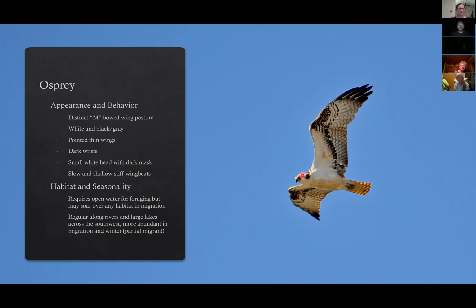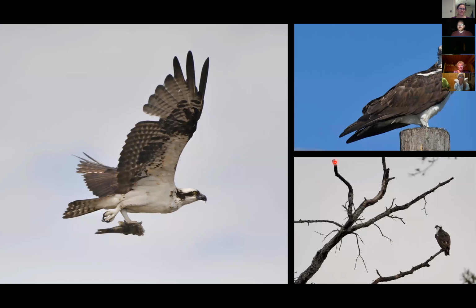They often hold their wings in this sort of M pattern, with their wrists pulled forward, lots of paleness, whiteness below with these dark wrists and dark wingtips, and this black mask on a relatively small head. Here we see a couple of perched birds. From behind, you see an almost entirely black looking bird, but you see that mostly white head with a clean black mask. Again, from the side, that white head with the black mask, pretty obvious.